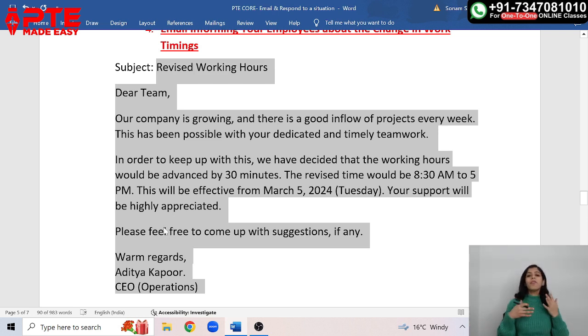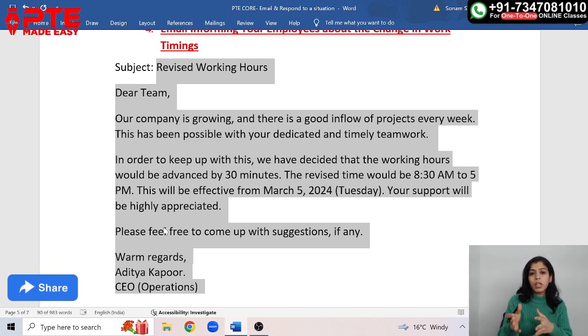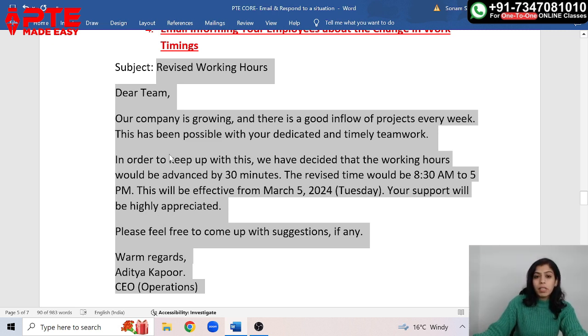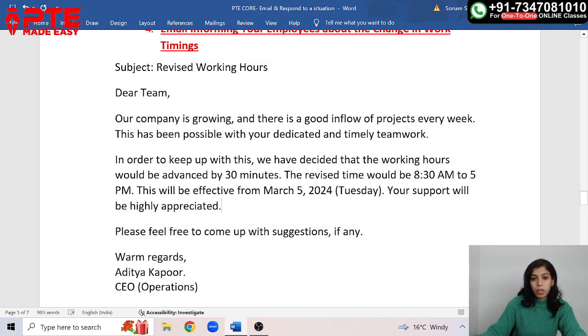So here I have shared the structure of around 90 words, 95 words, 100 words, 120 words, 110 words. So you can make the best use of this particular session and keep preparing it. So try to understand this is everything related to PTE Core email writing, and this is quite important. I'm sure this will help you guys a lot in preparation of the PTE Core email writing part.